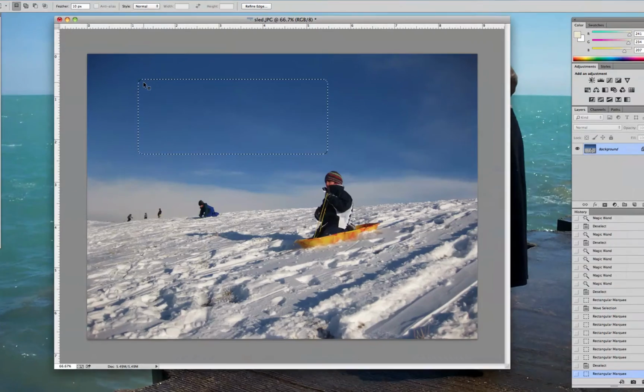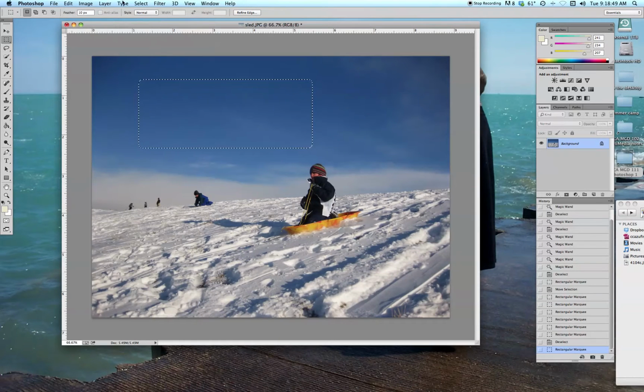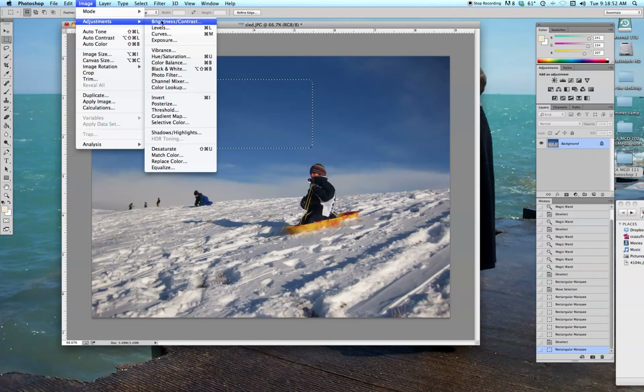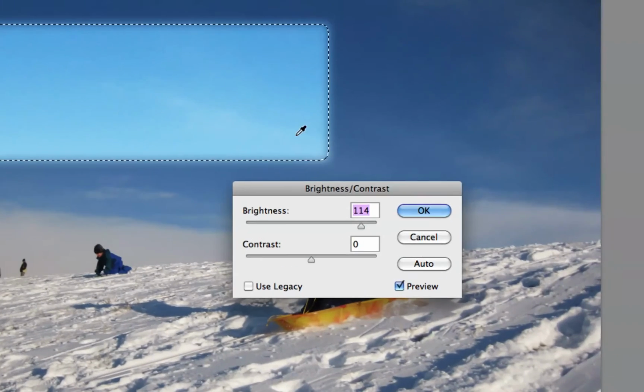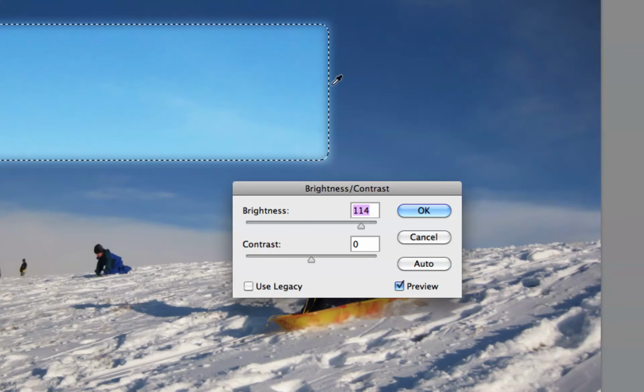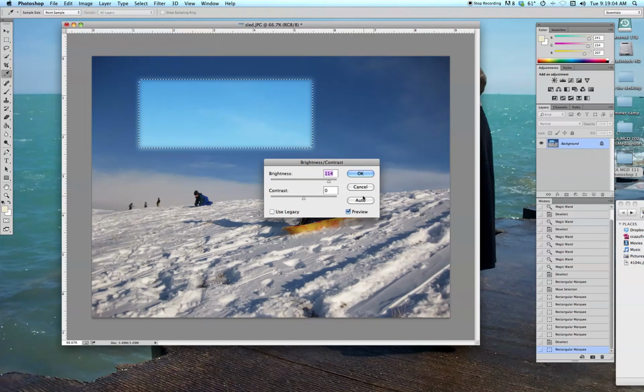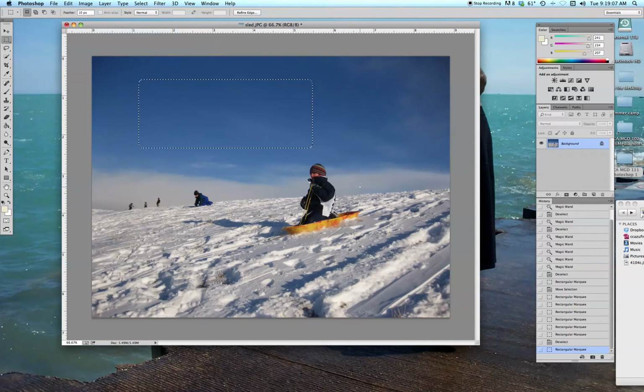You'll notice the corners sort of look rounded after I draw it. So what does that mean? Well, let's make a quick adjustment, brightness, contrast, and you'll see that my selection here has a faded edge. It has a 10 pixel fade that goes to both sides of our selection. That's a really handy tool for a lot of different things, especially if you're isolating kind of an oddly shaped thing, like say a person, which we'll do with some other tools later on. If you add a feather, it sort of softens the edge and makes it look a little less harsh.